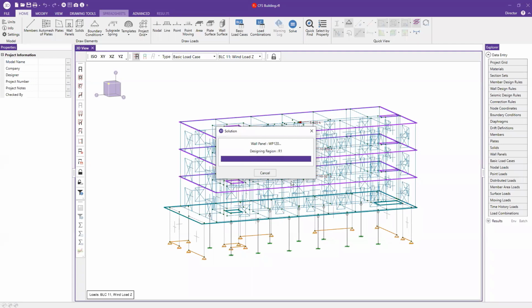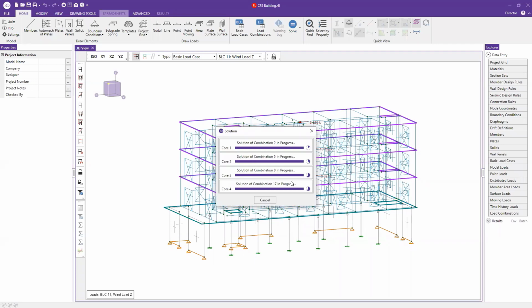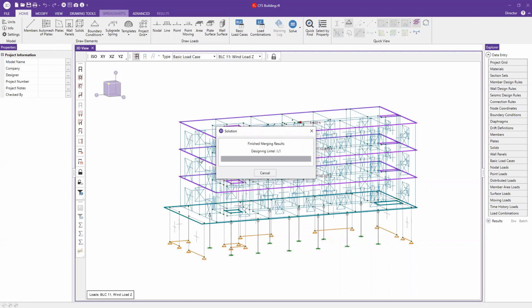Okay, we're almost done. We have a few iterations of what's happening. So the program is iterating. If you'll notice that it's going down, kind of checking each load and going back and back and back. So we want to try to optimize. It is optimizing the wall panels right now. There's a lot of wall panels, right? So there's a lot happening.